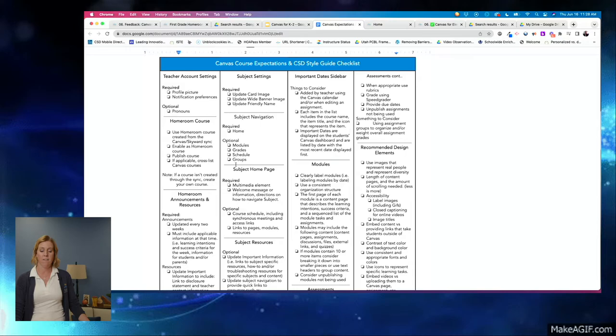When it comes to the navigation for your subjects, the only thing that's required is that homepage. Everything else is optional. And in fact, we do recommend that you hide the grades if you don't use Canvas to provide that feedback, or if you're not using the Canvas assignments or quizzes, because that could get confusing. But if you keep grades visible for students and families, you'll want to be very specific about what information is there so that they know not every assignment or grade is represented in this grade area of Canvas.